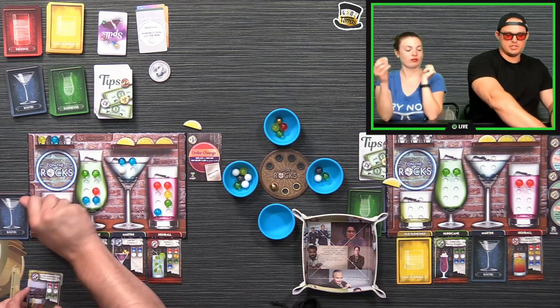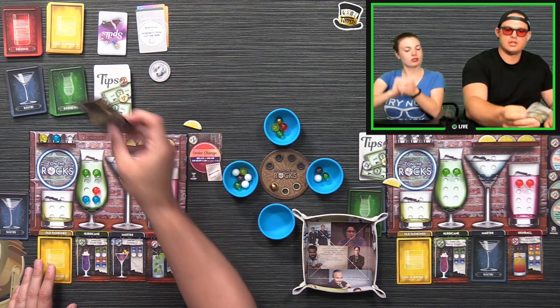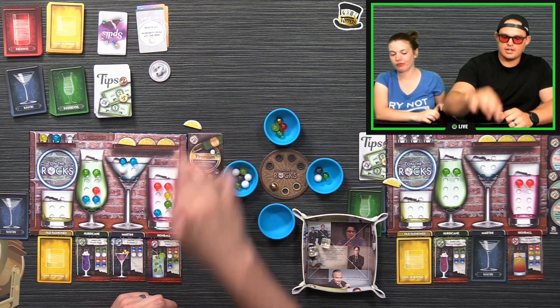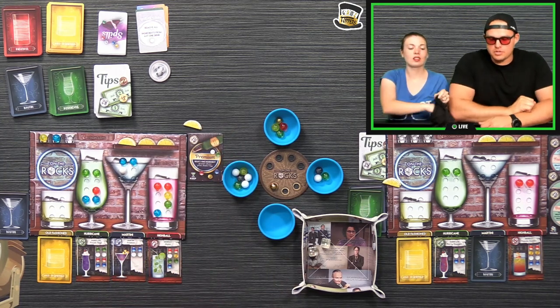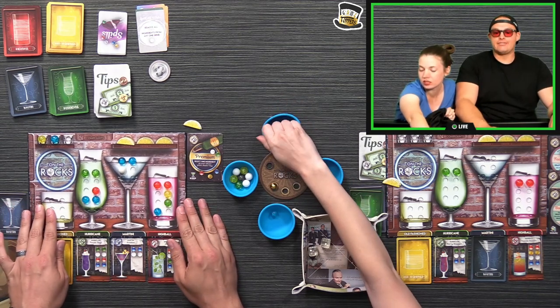Here you go. This is the bag. Did you get a tip? Nope. Doing that right now. Grab my tip. Premium. Select one ingredient of your choice from the shaker bag. Three. So that's basically like getting a gold almost. But again, it's worth two victory points. So it's like, I don't want to give these up.